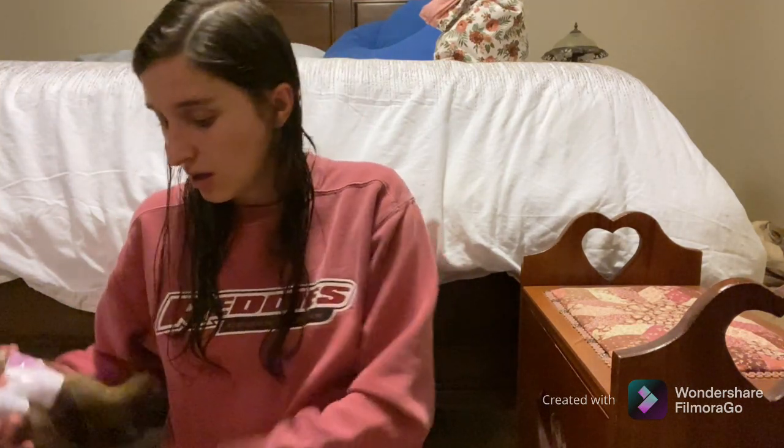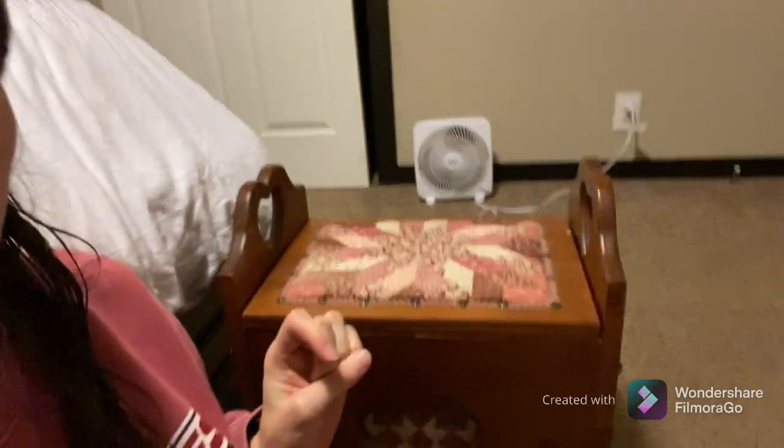So let me put all that up. Then, so that's part of my stash. Hopefully it won't be in stash much longer because it does have a plan. So in this, let me see if I can pick you up and move you on my tripod. This is what I keep all of my yarn stash in.